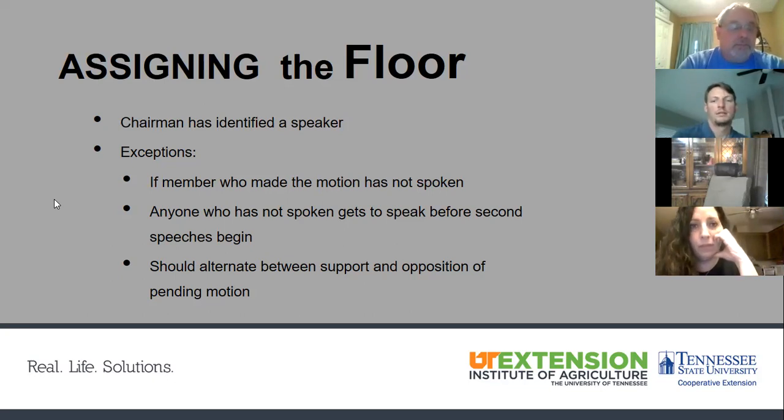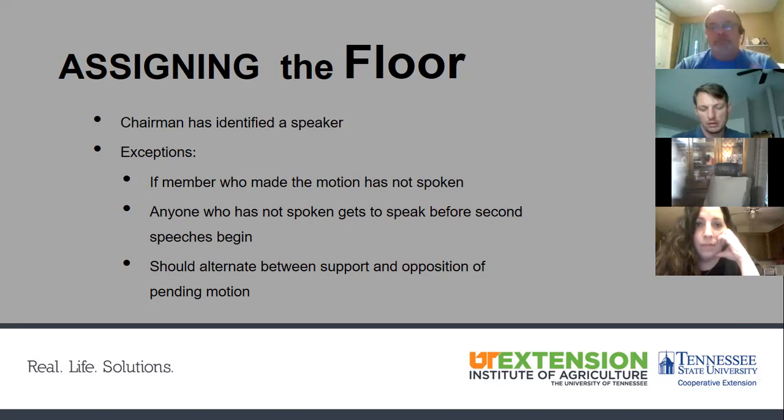As far as the rules of debate and how long they should go, Robert, this will address some of your earlier questions. In Robert's Rules of Order, these are the rules. If your organization has different rules, they should be outlined in the bylaws. Otherwise, everyone has the opportunity to speak twice to a debatable motion, up to 10 minutes each time. So 2 times 10 minutes.